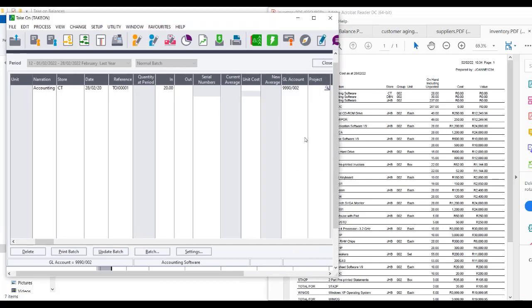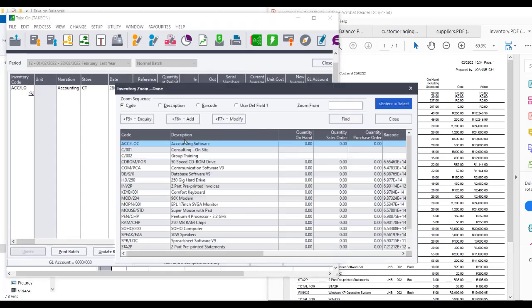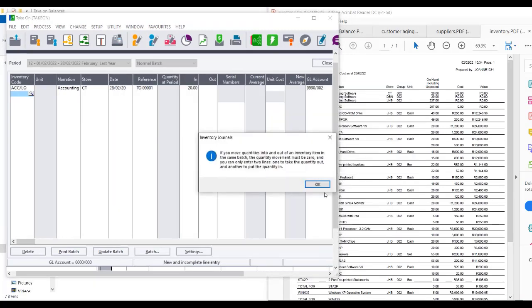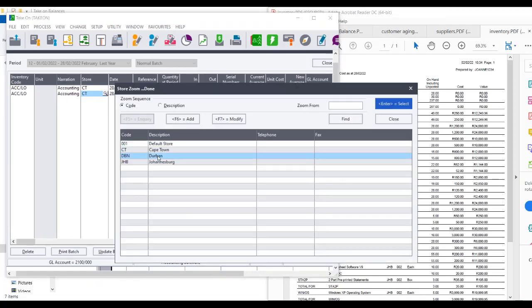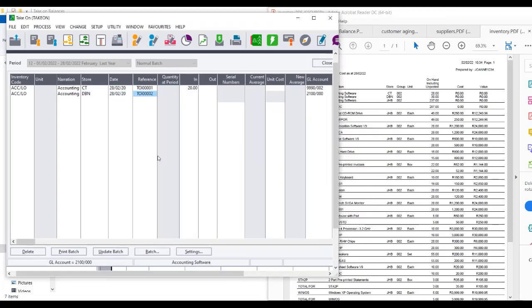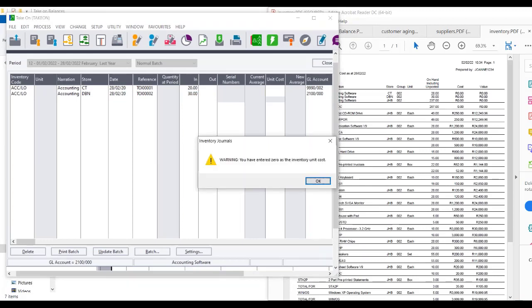And yeah, it's going to give me a warning, but unfortunately, as per my valuation, apparently these things had a 0 cost. Now, this is where using last cost could come in, because my last cost could have been 0, but my actual average is like 1,200. So guys, basically it's as simple as this.